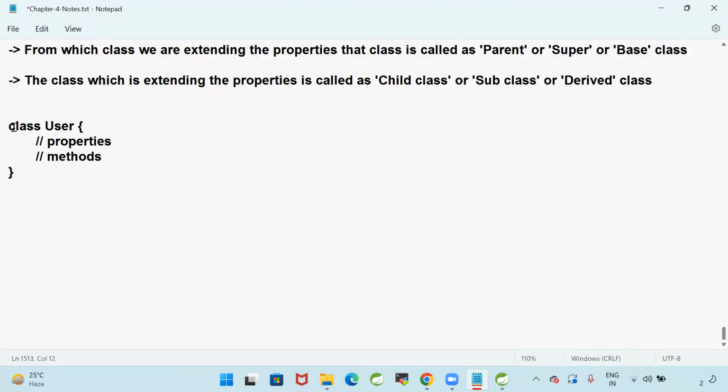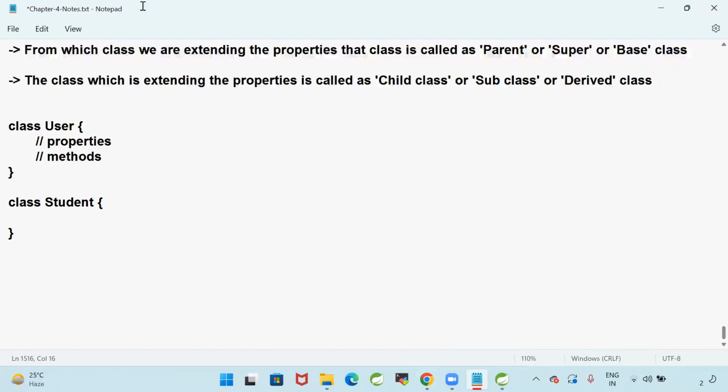Now the class user is available. Next, I'm writing one class called student. Can I say this is a super class and this is a subclass? Is there any relation? No, those are two normal Java classes. One is a user class, another is a student class. Currently, there is no relation between those two classes.